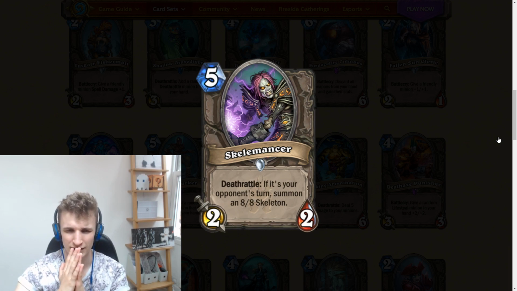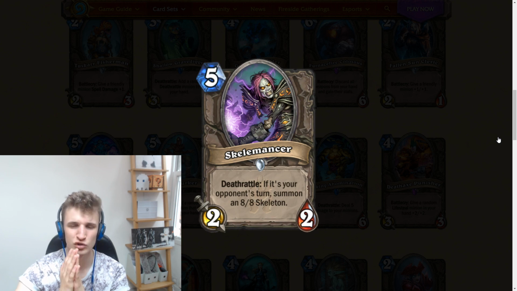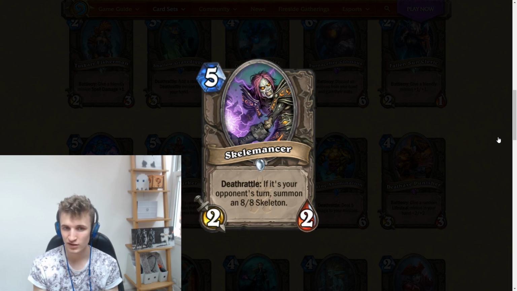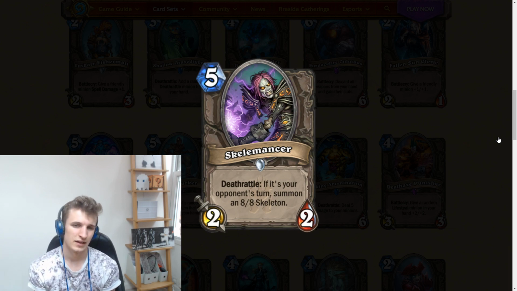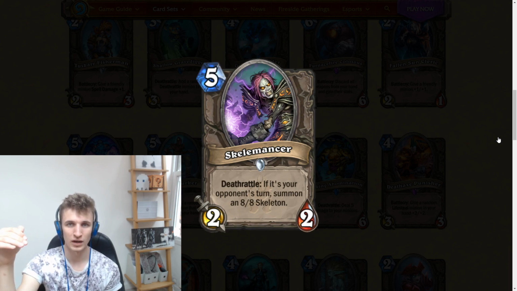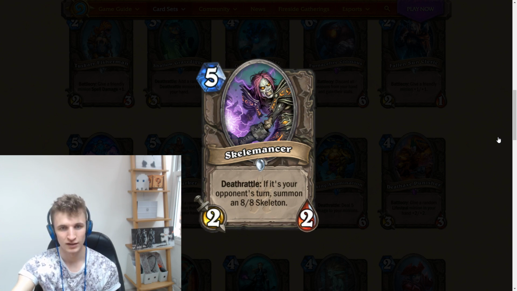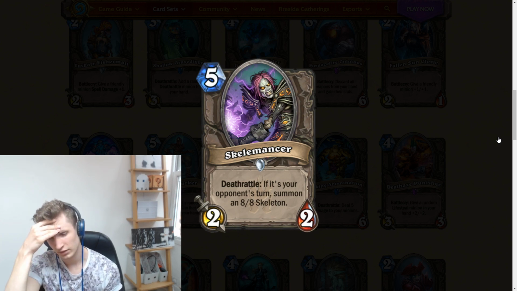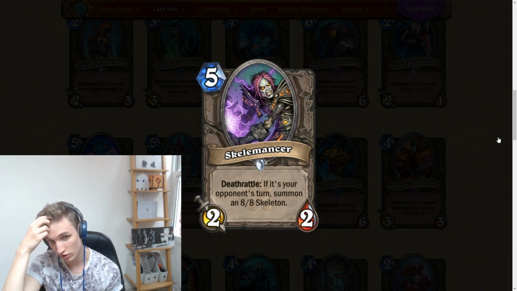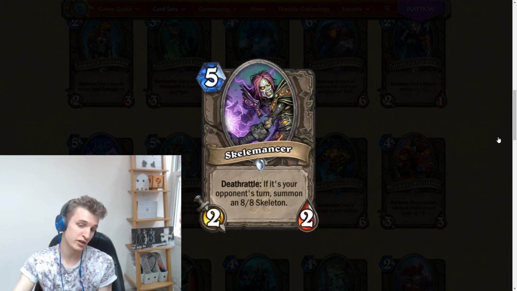But I think it's kind of too situational. It is very good with Spyridge Steed, and it's good with other buffs. When you buff a minion, it makes it more threatening, and it makes your opponent more likely to want to kill it. So these types of cards that have a good deathrattle if they're triggered on your opponent's turn are going to be potentially good in buff decks.